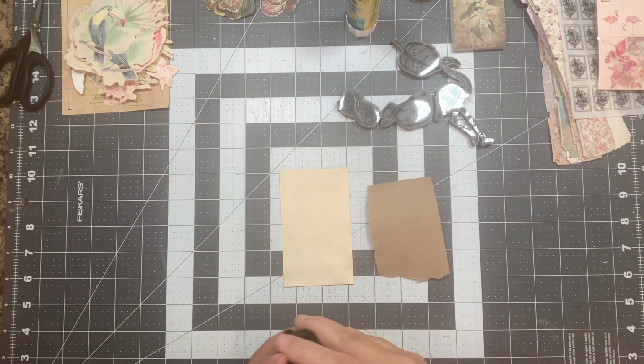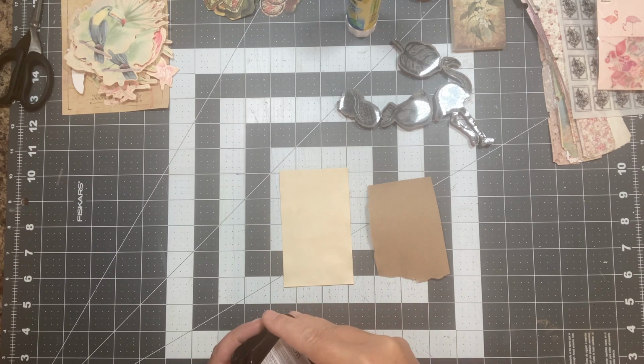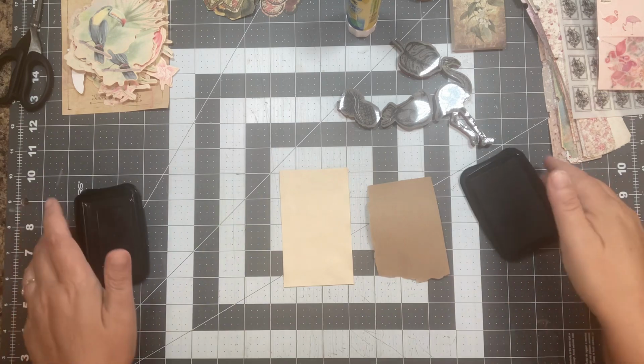Okay, so I'll see if they're going to be happy for a minute. They didn't want to come in. I don't know what they're doing, but they're quiet for a second here.